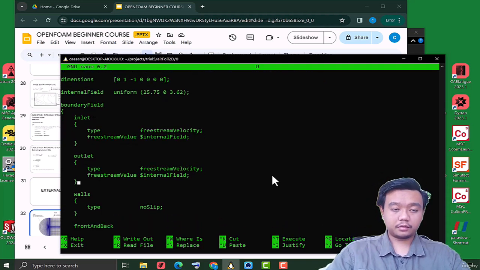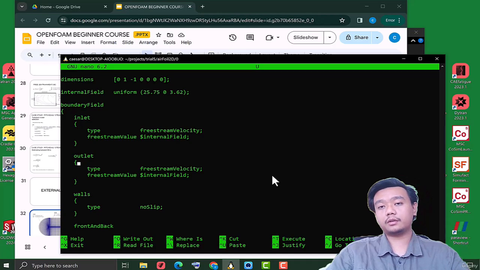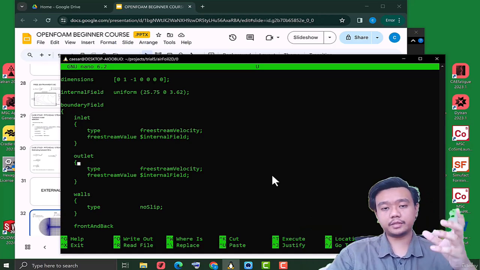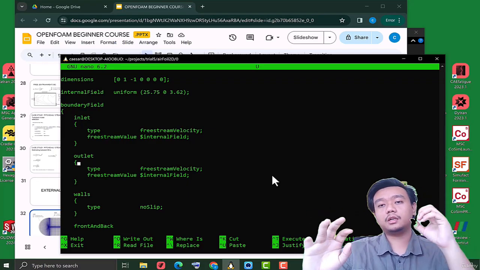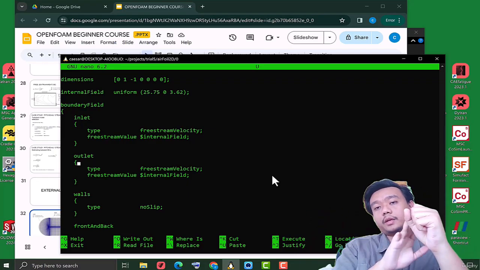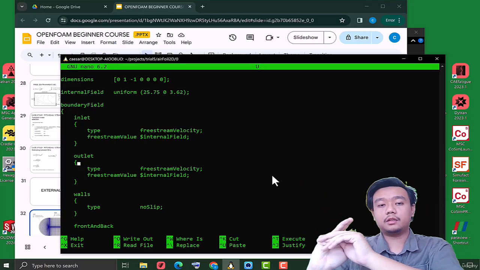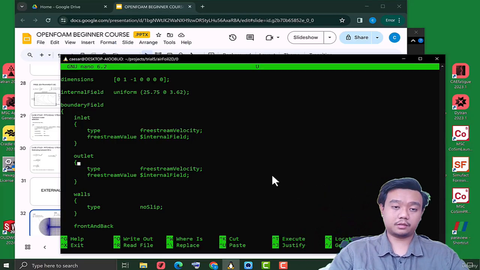Okay, so it will work perfectly if your object is far away from the outlet and inlet, because if your object is nearby the outlet, let's say like a wing with a wake region that touches the outlet, the velocity itself will not be uniform. So you must take the object as far as possible from the outlet.